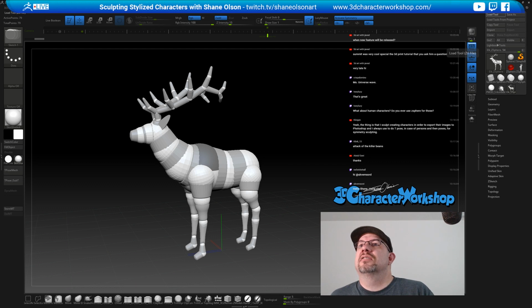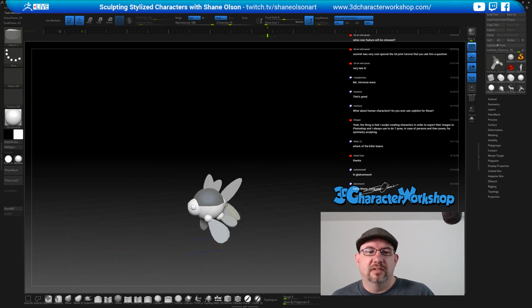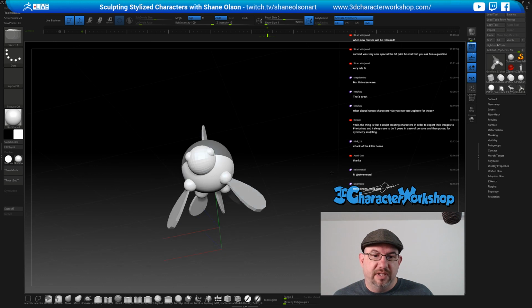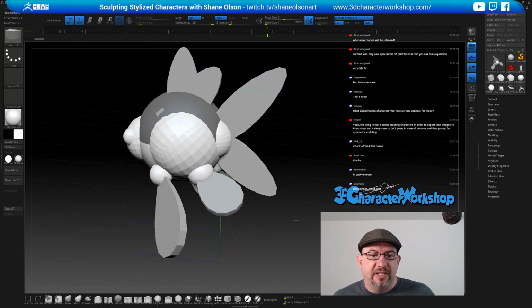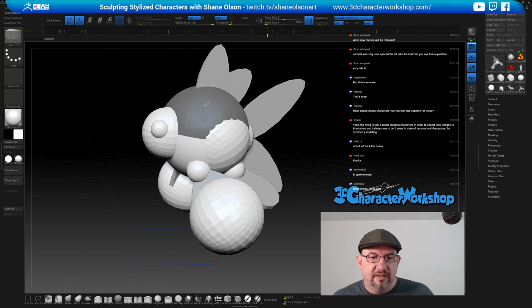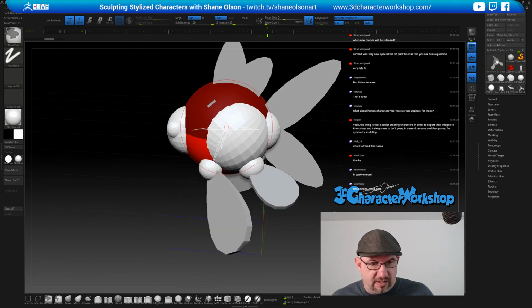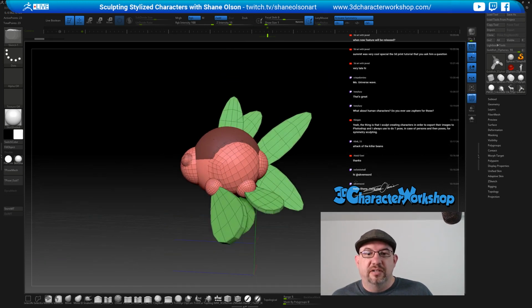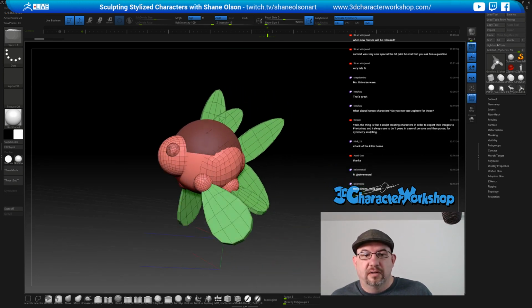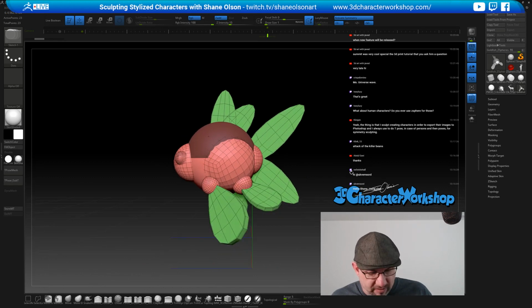Okay, showed you the fox. Oh, the goldfish is fun. Just made this little goldfish. I used a lot of stretched cylinders to make these fins. You can see they're just kind of stretched cylinders. Looks like a mechanical fish a little bit.